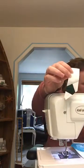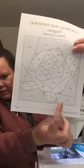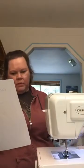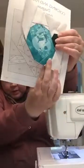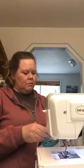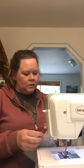Now I'm going to refer back to my coloring diagram, and this was B. So remember, here's my coloring guide. This is the B part down here. So I'm going to sew my B to my A, and I am going to remind myself where that is. I'm going to lay what I have already done, and it's going to go down here at the bottom. Remember, your pattern and your coloring diagram are opposite. They are mirrors of each other, so that when you are done sewing this together, they are no longer mirrors.